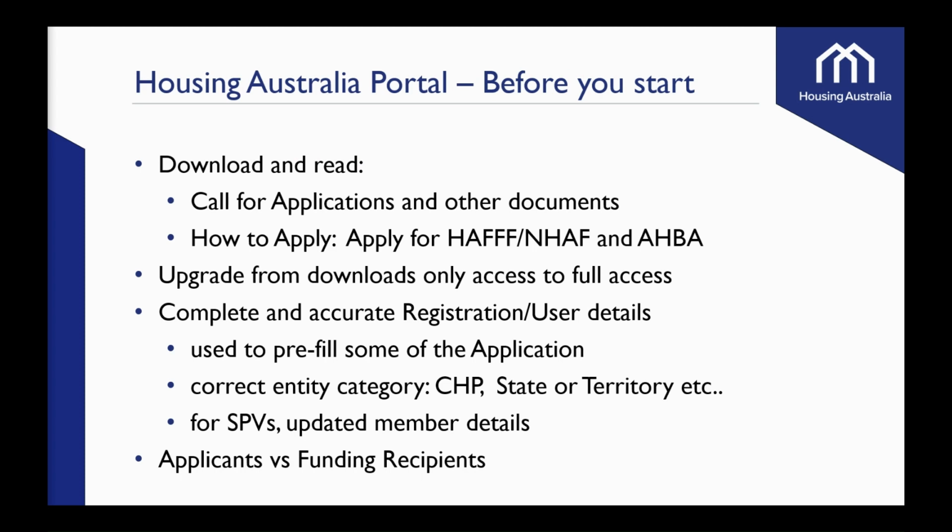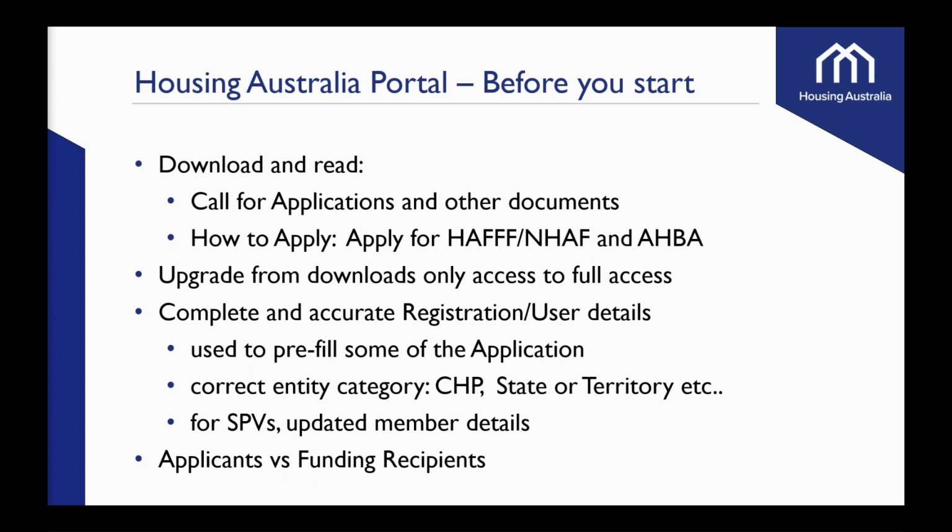Some things to be mindful of are to ensure that you've got the right entity category selected for your organization, whether that's a CHP, a state or territory, Indigenous housing provider, a special purpose vehicle, an NADF, a veterans housing provider, or a local governing body. For SPVs, it's important that you have the most up-to-date member details before you click on the Apply Now button. The programs which you can apply for and who you can apply on behalf of will be determined by your registration or user details.